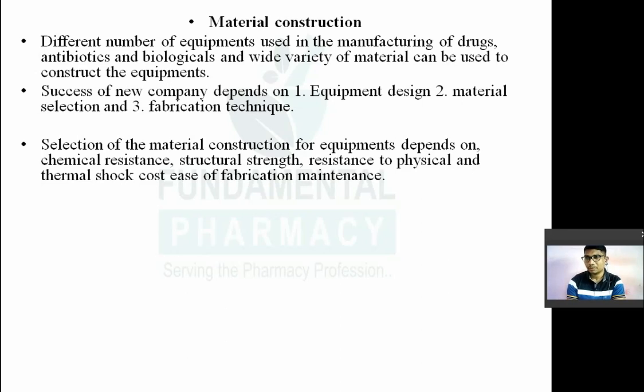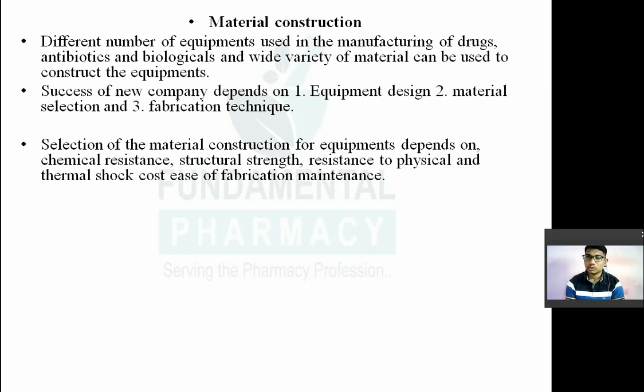It should not break easily, that should not happen. It should have enough physical strength, as well as be resistant to physical and chemical shocks. Suppose you require concentrated sulfuric acid for a particular reaction in bulk drug synthesis. In that case, you have to carry out reactions in big reactors.